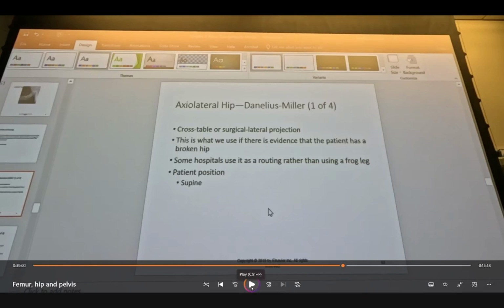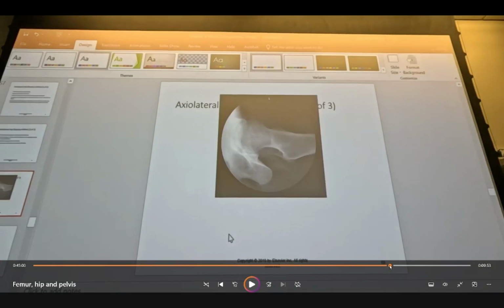If you look on page 395, you see the x-ray of surgical lateral Donnellius-Miller, and it's pretty good. That's about what you expect to see. Sometimes it looks like they utilized a cone on this, but you probably should include just a little bit more femur, as your intertrochanteric hip fractures might have this, and then it may have a butterfly off of it. Butterfly just being another chip off of it.